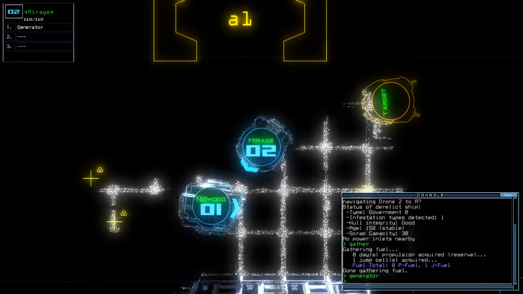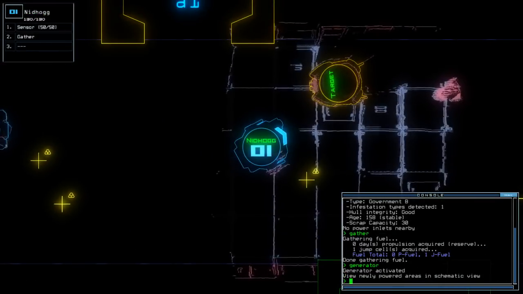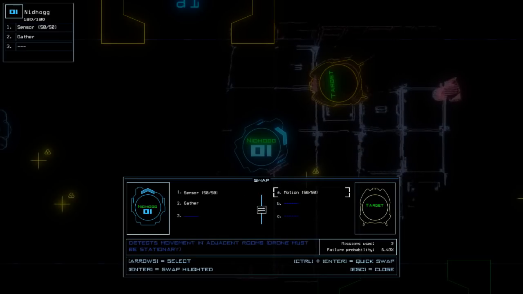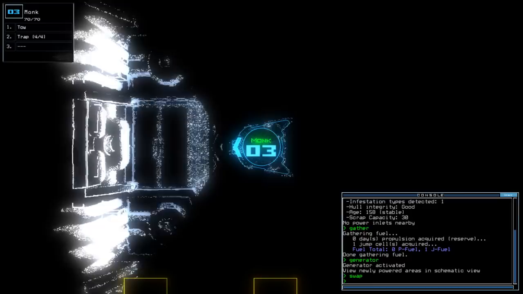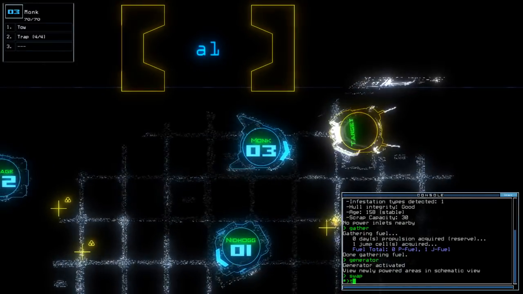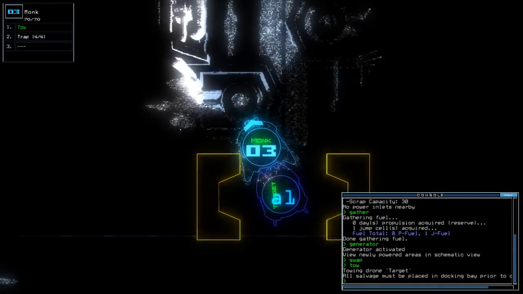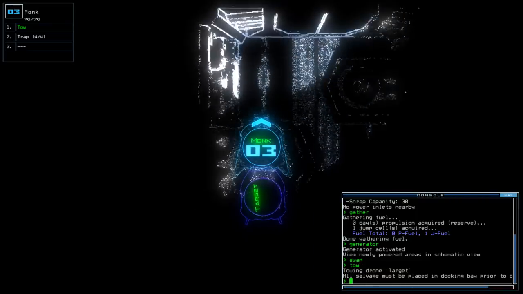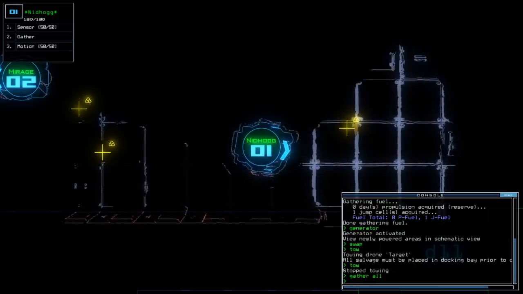Mirage needs to gen. So, I believe if you reset data, you get the quote-unquote easy starting system. I'm going to have to take that for now. And then let's get... All right, so we've got Nidhogg, Mirage, and Monk. Monk is the tow guy. So Monk's going to have to tow him onto the ship for now. We're going to get over here. All right, let's get all this.